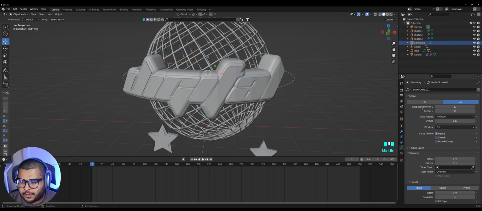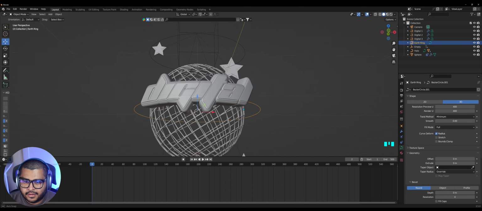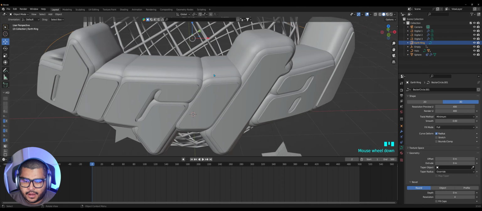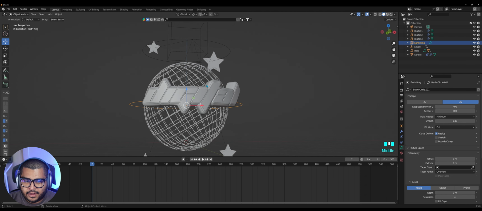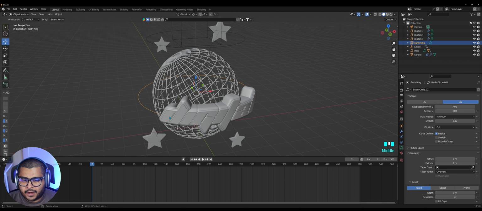So here on the resolution preview U, on the Bezier circle, which is the earth ring, you can do 400. And the same thing here. And then now you can see that it looks flawless now. And it's okay if you don't do the back ones, because you can't really see how messed up it is, because the fill is the actual face.